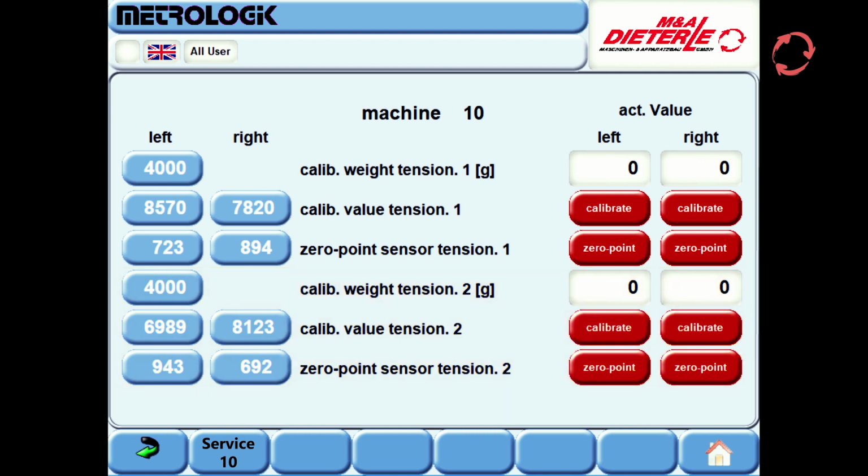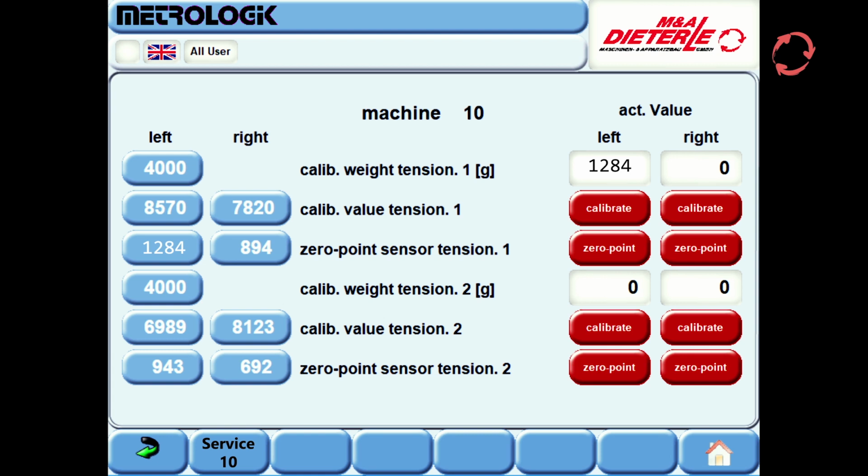For unloaded sensors, the 0 values, not equal to 0, are initially determined in the controls. By pressing the button 0 point, the value displayed in the corresponding data fields is transferred to the left side of the display. The values for the other sensors are now recorded sequentially in the same way.